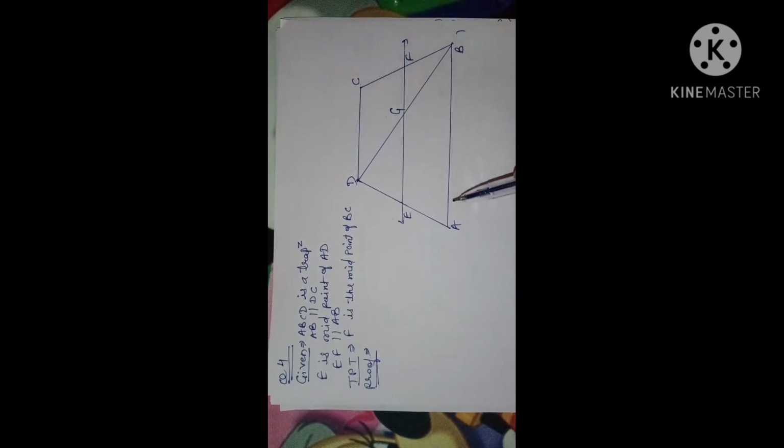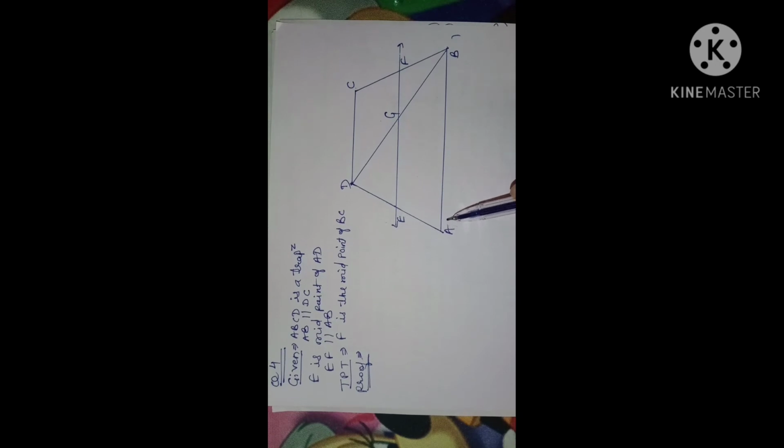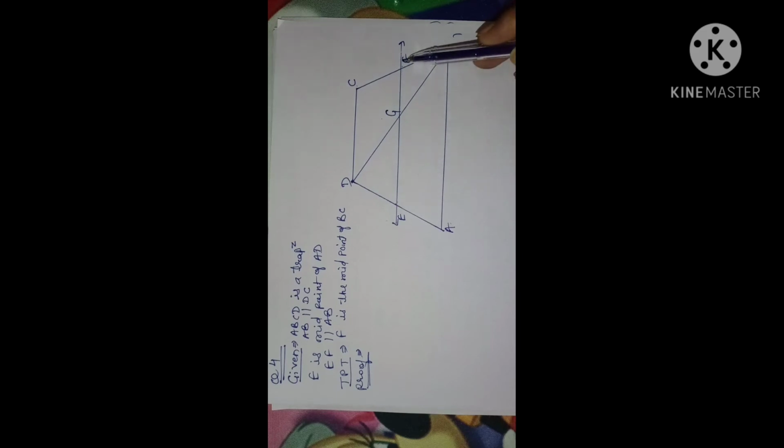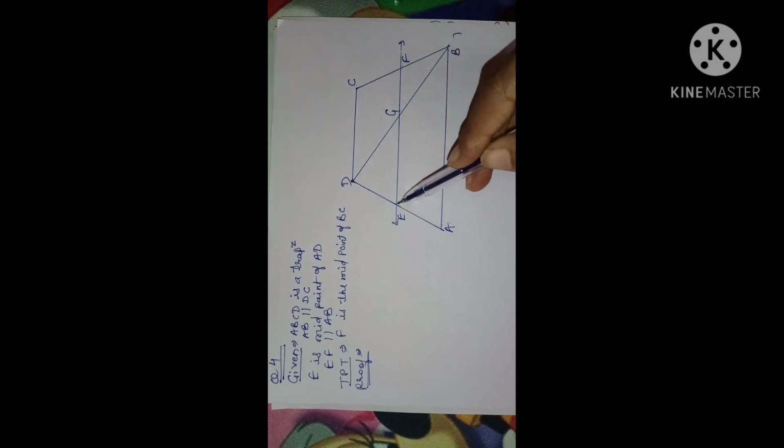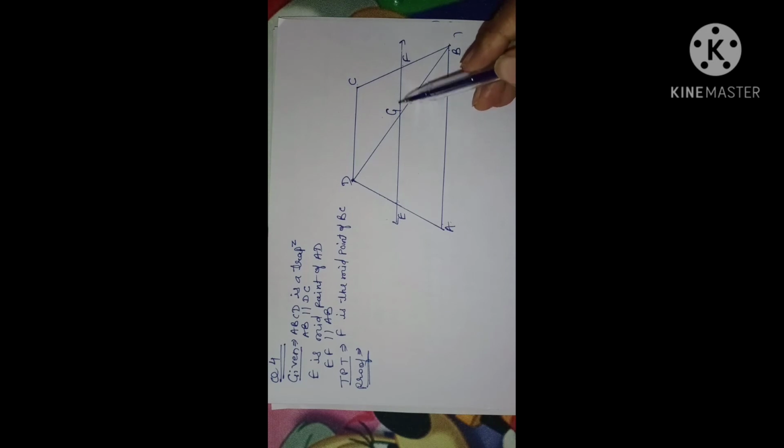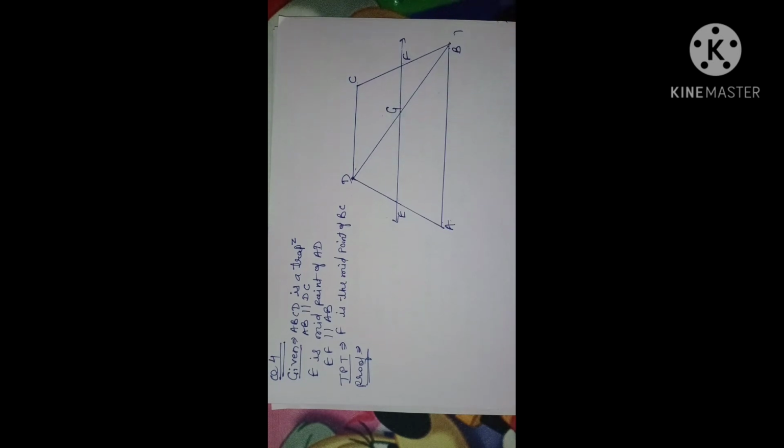Now the proof. Can I consider first triangle ABD? Yes. What is given? It is given that EF is parallel to AB. That is, I can write EG parallel to AB, because it is the same line that we are extending up to G. So if EF is parallel to AB, then EG is parallel to AB. E is a midpoint of AD, it is given. So by converse of midpoint theorem, you can write G is a midpoint of BD. This will be your number 1.